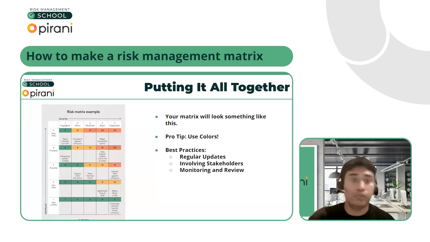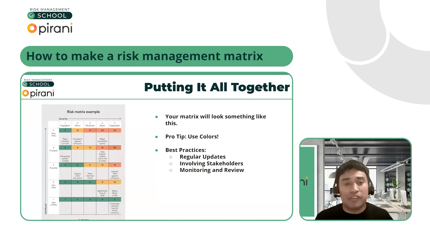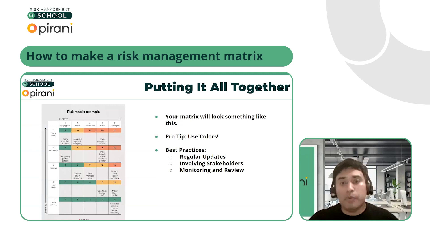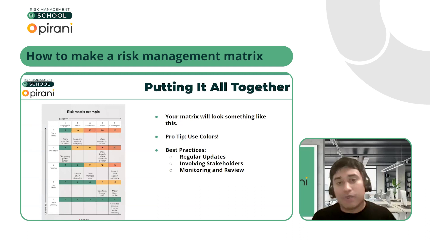That doesn't necessarily mean you always have to add things — sometimes things get phased out, like videotapes. Another really good best practice is to involve your stakeholders. The more people you can get involved within a certain process, the better and more accurate your risk matrix will be. And ultimately, monitoring and reviewing these risk matrices is an ongoing thing — it's like showering, you've got to do it regularly. If you don't maintain it, what was the point of investing all those working hours into creating it?